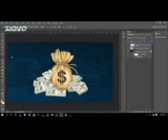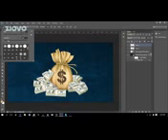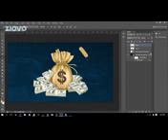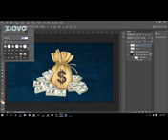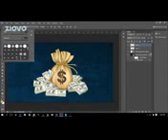Some other tools, the brush tool. The brush tool can be used to, of course, draw with a brush. The hardness is hard to explain, but if I put it on a hardness of 100%, you can see it's a solid line. And if I make the hardness much softer, it's a much softer line like an actual brush. Now, one function for the brush is to make your thumbnails look a lot nicer.